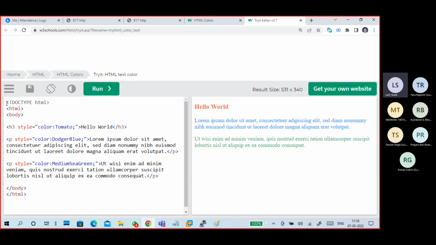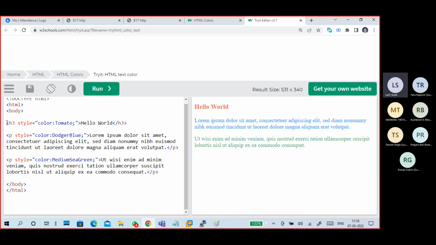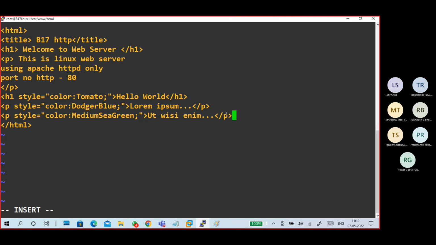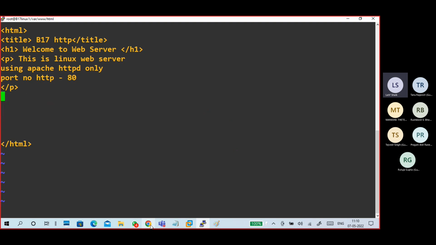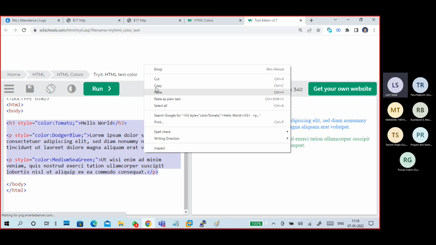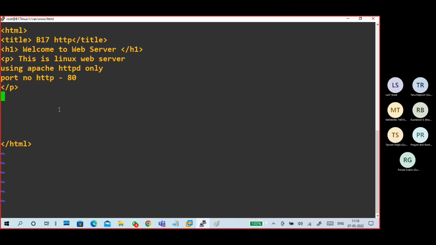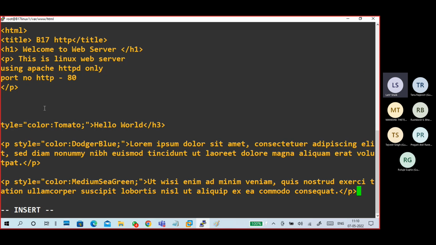Just copy all these things there. Okay, you can copy all these things there. No. Just right click. I didn't copy it properly. Very good. This is how to copy properly. Very good. Now it is done.